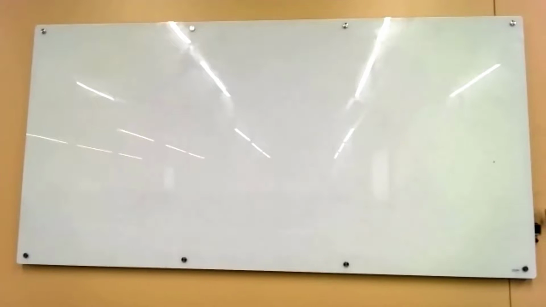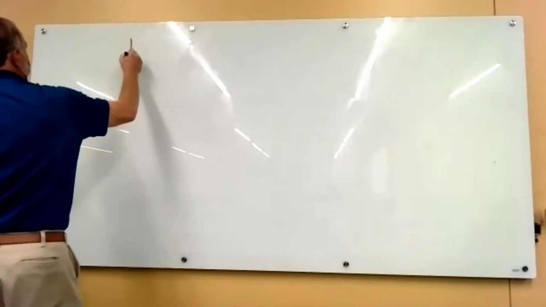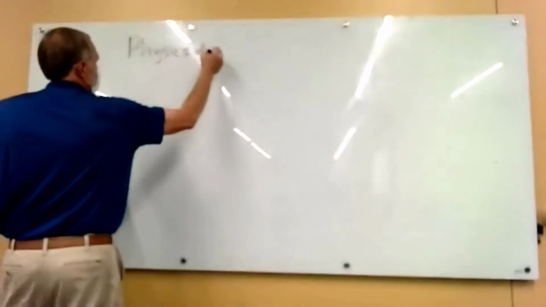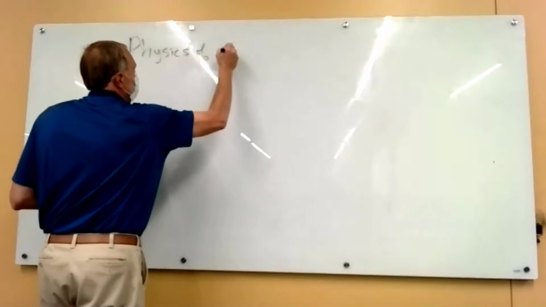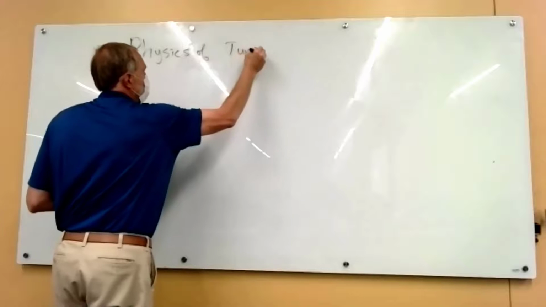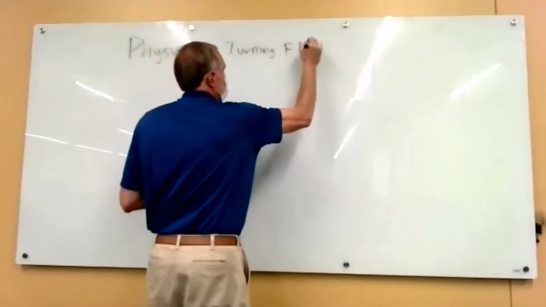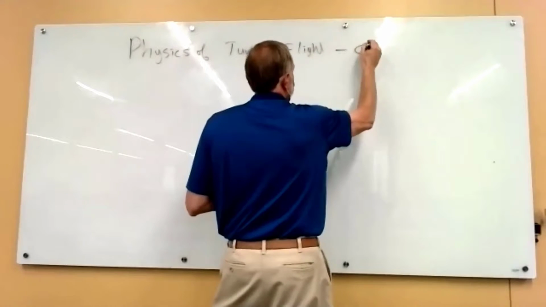So we're going to draw another picture. I want you to copy this down. It's our airplane banked again. It's similar to the one that we already did, but it doesn't hurt to draw it again. And we're just going to isolate a few of the forces again. And this has to do with the physics of turning flight. But some of it, we might as well just talk about circular motion.